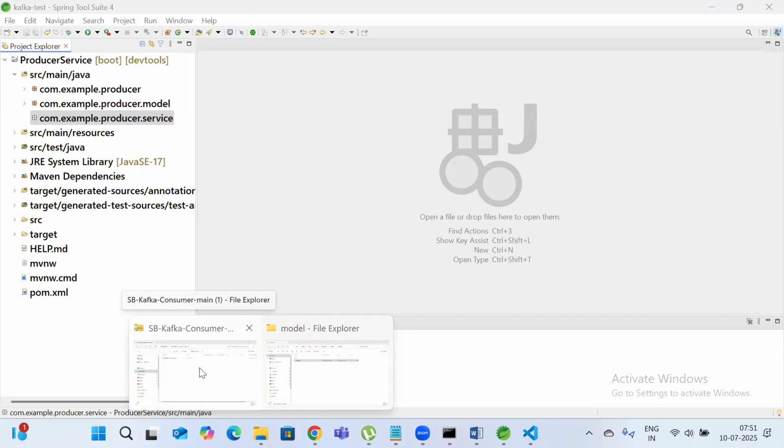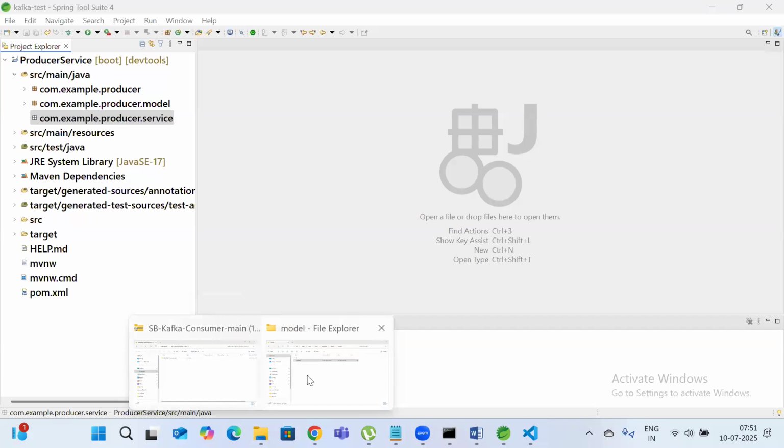Spring has provided some API for us to integrate Spring applications with Kafka. That is called the Spring-Kafka library. So there is a simple class given called KafkaTemplate. Just one template class is provided, and we use that template to send or publish a message to the Kafka topic. We need to configure all these things.